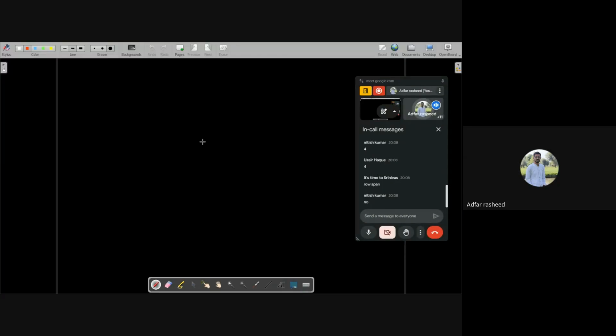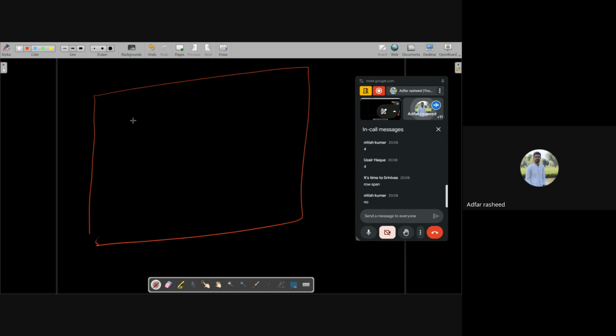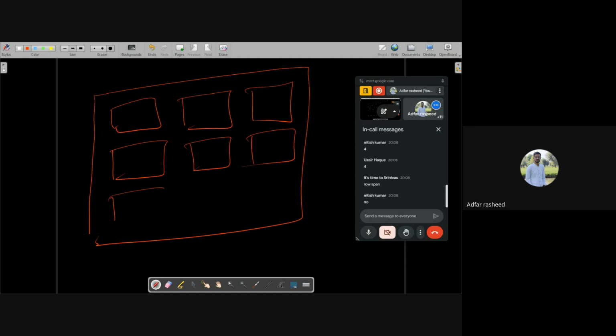Perfect. Now look at this. Whenever we create any layout, this is my parent. In this case, I am going to talk about a 3x3 layout, which I created right now. If you remember, in flexbox we talked about two axes: the main axis and the cross axis. Whatever the flex direction of my items is, that's what the main axis is. It's not like the x axis and y axis. It depends on the flex direction.